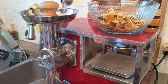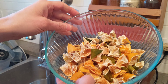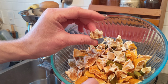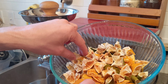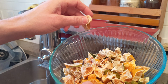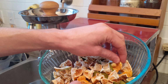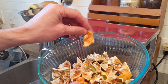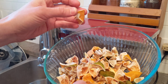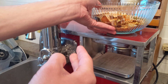It smells amazing. It smells really sweet. And a lot of the vitamin C that's the most potent is actually in the peel and the white parts of the citrus. So you're getting all those benefits, and it's fresher than what you would buy in the store, and it's more satisfying because you made it yourself, and just smelling it is just really delightful. And you're not throwing this away, you're actually using it, so pretty fun. So I'll show you this process.